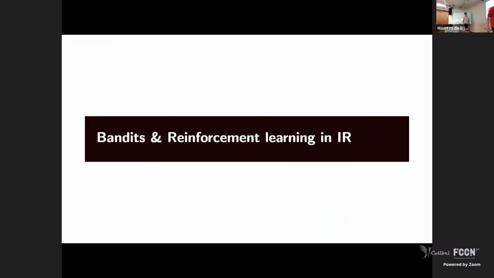Thank you, Martin. So until now, what we have seen is that we can put users inside the loop, inside the scheme, by learning from user data. But we cannot say it's fully interactive, because we are learning from logged interactions, but the system that was in place is different. So we are not directly interacting and collecting our own data. And that's what we will try to do right now.